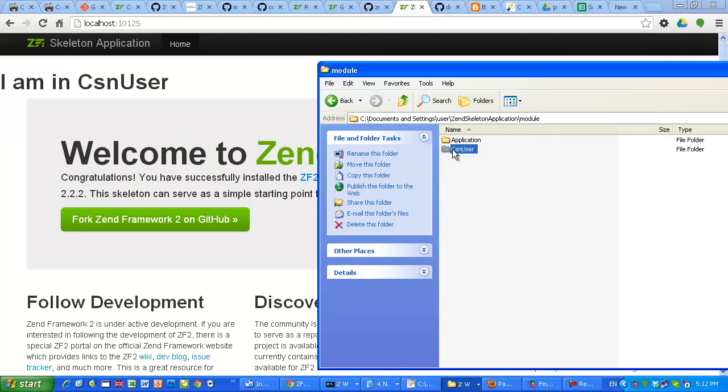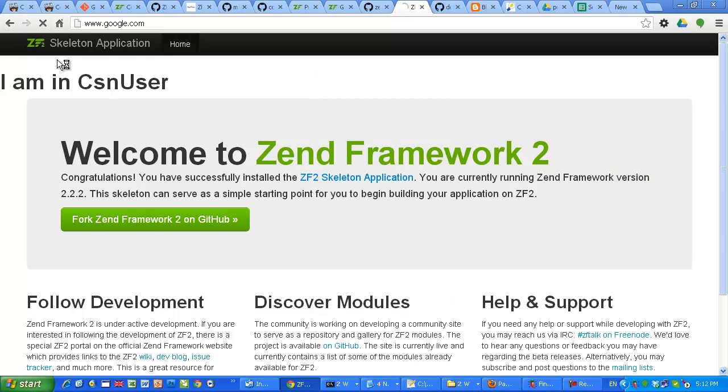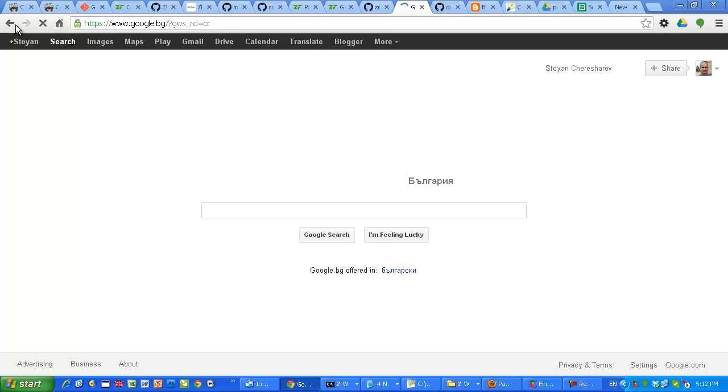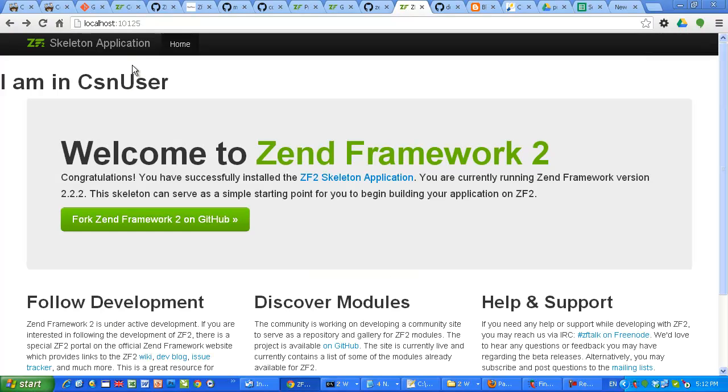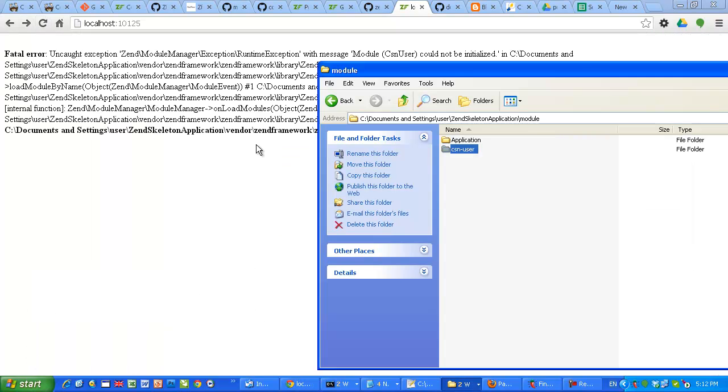And this is what happens actually. If you call it differently, not CSN user, it's not gonna work now. Now if I refresh, the module cannot be found. So that's why I name it this way.